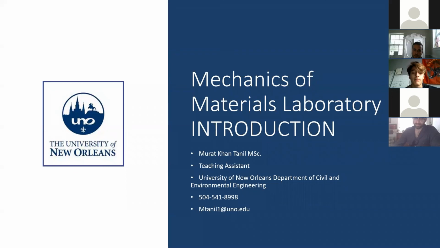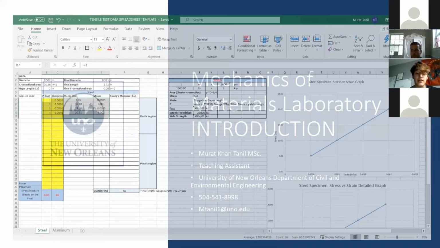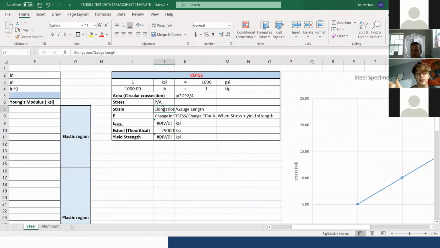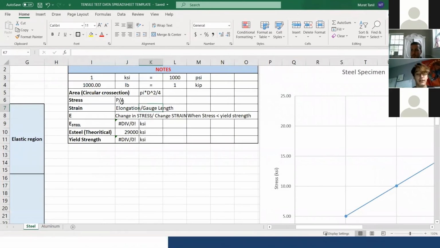Is it cool if I just ask a question? I just came in late, about the beginning. Go ahead. With the test, we're not putting anything in the notes box, right? No, those are my notes. The note section is my notes for you to look at and understand how. Are those the formulas that we can use, like in Microsoft Office, to get all the numbers instead of having to manually go through and put them all in?